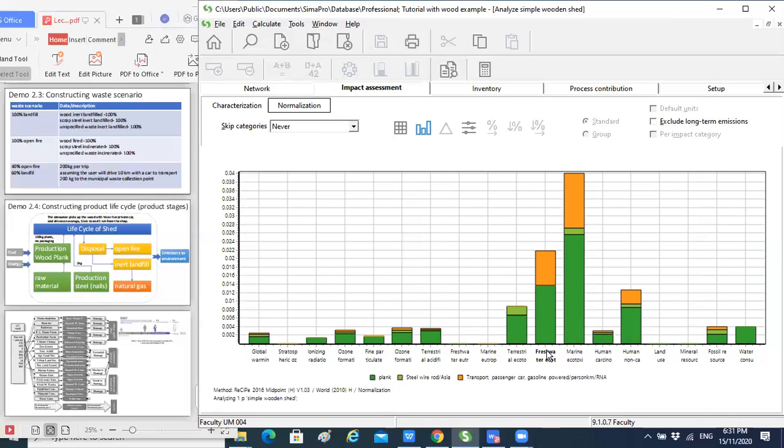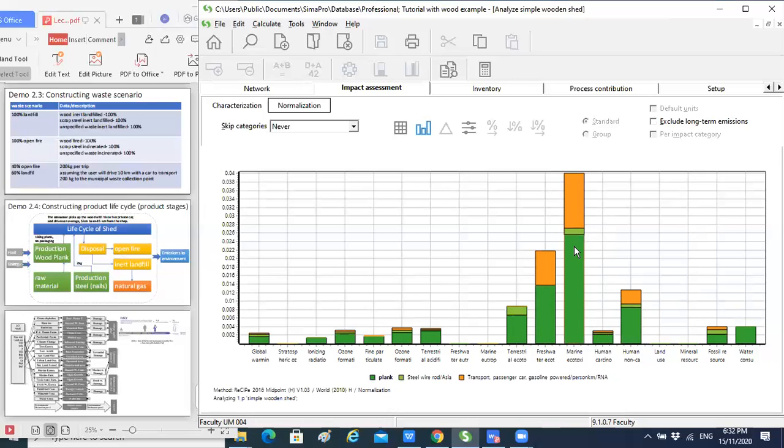So in this graph, it shows us that from the assembly of the simple sheet, marine ecotoxicity is the main impact category that is produced. Okay, followed by freshwater ecotoxicity, and then followed by human non-carcinogenic, and then the rest are rather, we call it, not very significant as compared to these three.